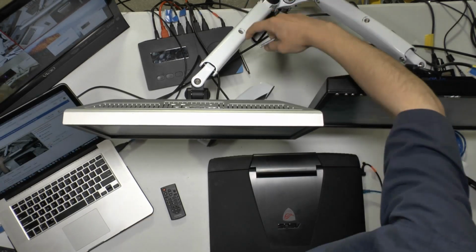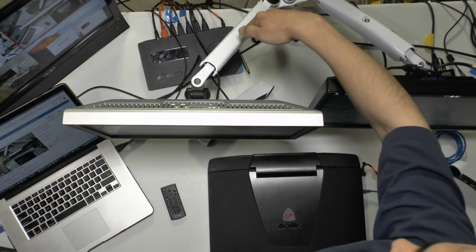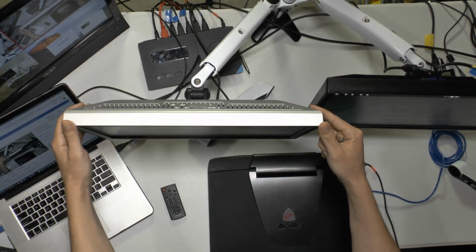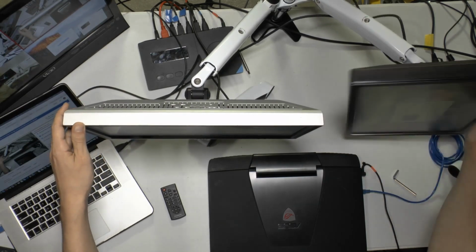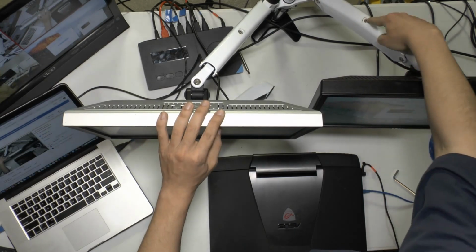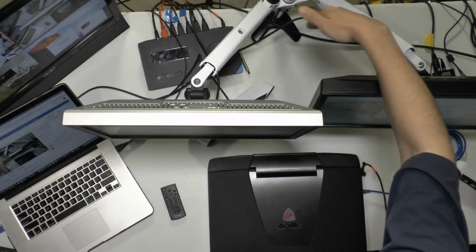Another thing that you will have here, I'm going to show you. Here you have this little nut that you can adjust to one side or the other. In this case this monitor is very light, but this monitor is kind of old, so it's heavier. I have to adjust it a little bit more because this is heavier than this one. That is one thing that you have to think about.